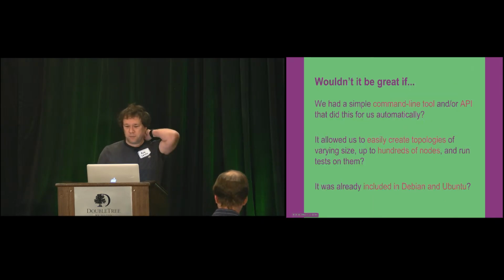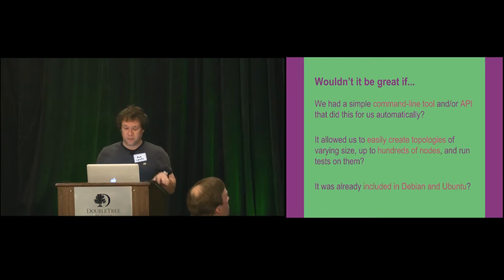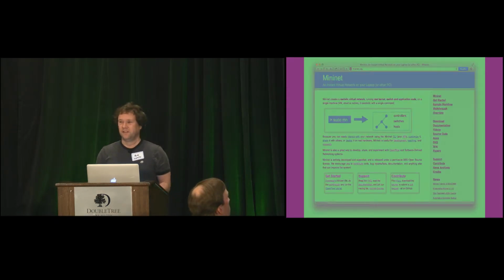So this is nice, but you might ask yourself, wouldn't it be great if we had a simple command line tool or API to do this for us automatically? Maybe something that allowed us to easily create topologies of varying sizes, maybe parameterized, hundreds of nodes and run various tests on them. And what if, to add a bit of icing on the cake, it was already included in Debian or Ubuntu that you may already have in a VM or on your laptop or on your server? Well, that's exactly what we did.